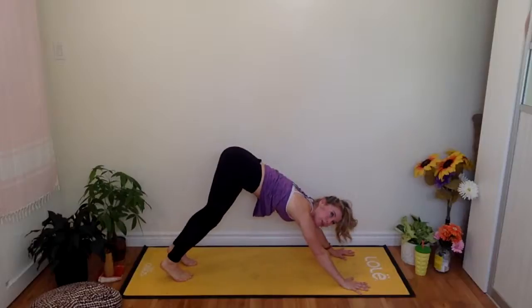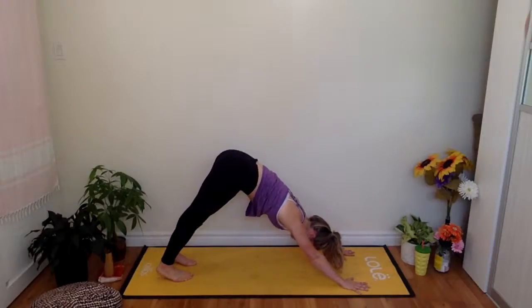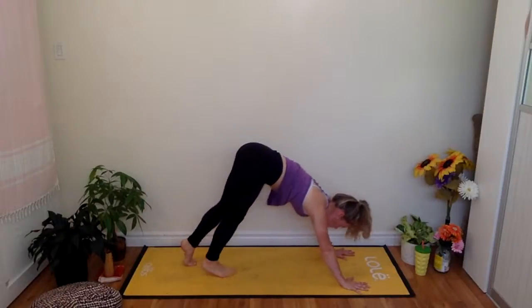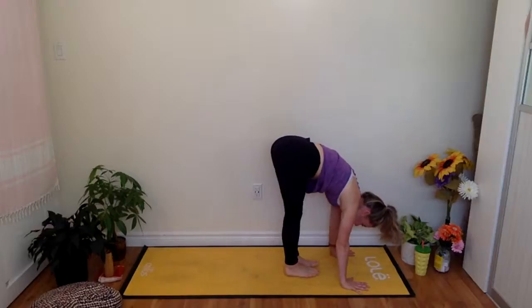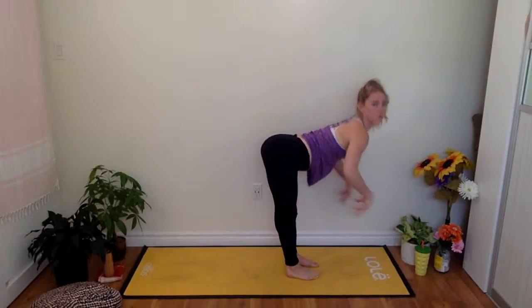Playing with your shape. Coming back into space. When you're ready, let's inhale to lift our heels. Bend your knees, look forward. On empty, make your way up for feet to meet towards hands. Inhale to come up halfway.